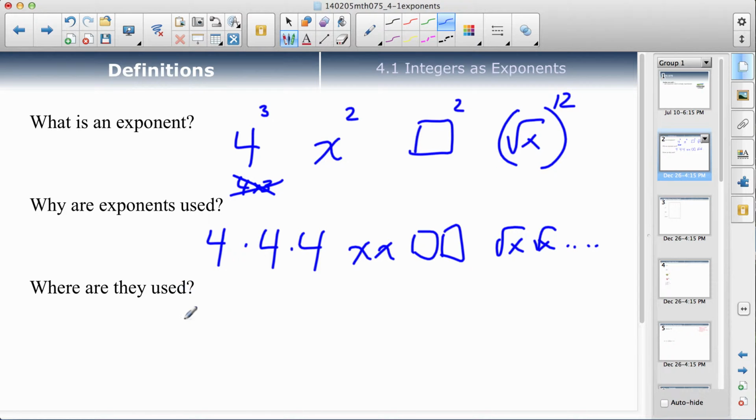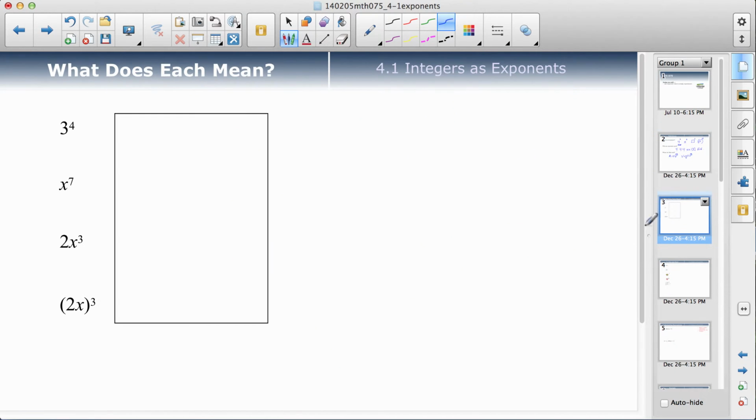Now, places where they're used, we have lots of equations. You've probably used them before. Here's one, pi r squared, area of a circle. Volume of something, pi r cubed. I think it's 4/3 pi r cubed. Anyway, there's an exponent. And there's lots of times where we have exponents, so we need to be able to use the rules for those.